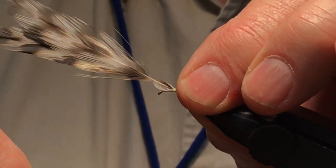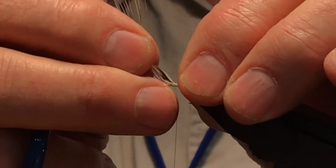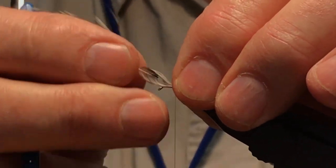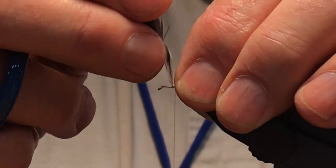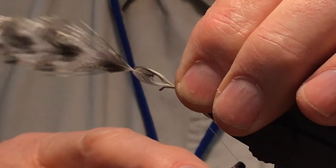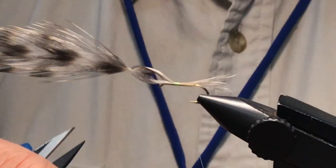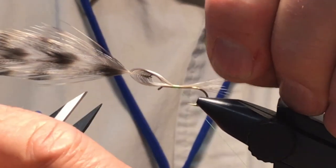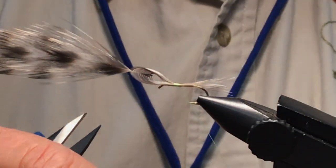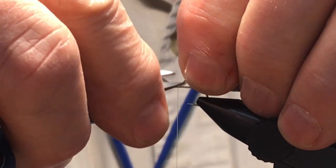Using the stem to anchor it in place - snug but not tight. Now we'll pull it out to the length that we want. Now we'll stand it up and tighten it up. Now we have a choice: if this was a little bit smaller hook we could leave this waste and turn it into a tail - a fly we call the quick and easy. But this is a little bigger fly I'm tying right now.